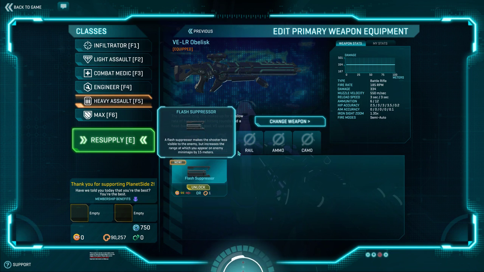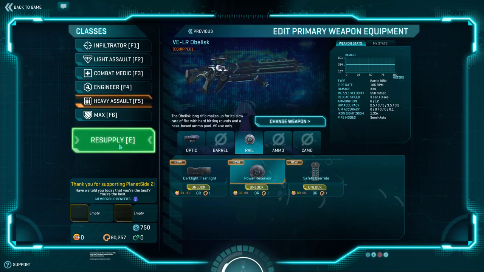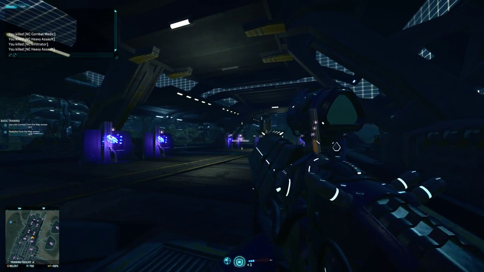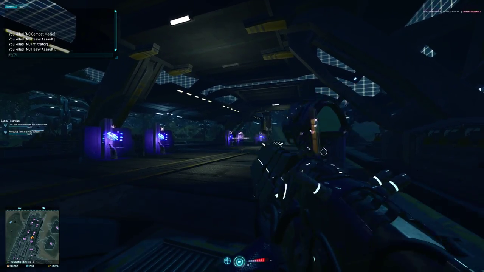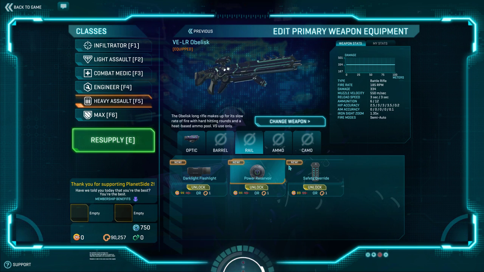Just a flash suppressor. Nothing to see here, boys. So this is interesting. The power reservoir increases the minimum number of shots before the weapon overheats by 2, but reduces rate of fire by 10%. Not really worth it, considering that the delay is so damn short. You can already artificially extend that pretty significantly. But I will demonstrate the rate of fire nerf. It's pretty much just like the other one. Barely noticeable, but probably noticeable in the 1v1.